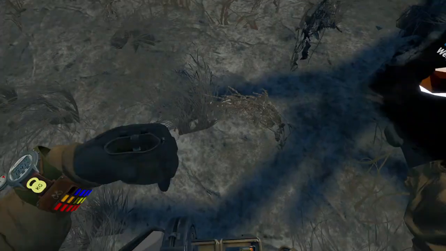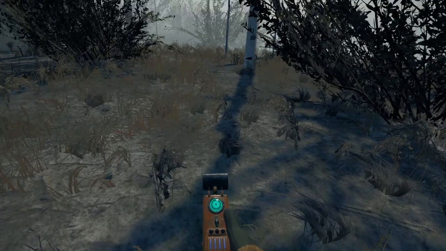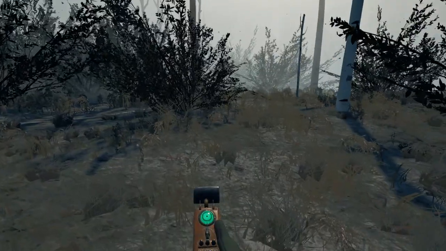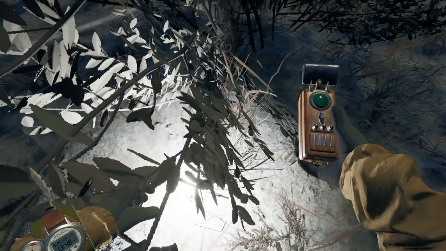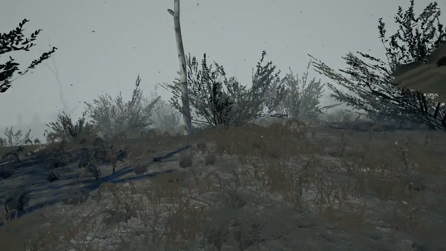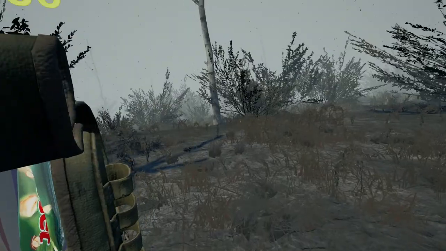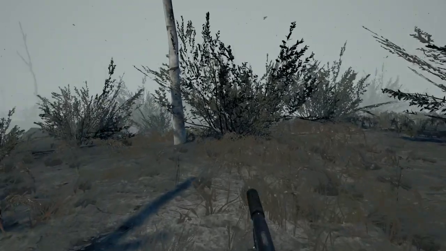No, regen, okay. I'll take it, they're rare. This way. We've got to avoid that one, and that one. Is that what we want? Time bubble, that's what we want. Okay. How did we get through here before? Through these bushes? Yeah. Right through here.